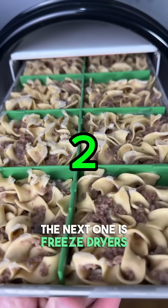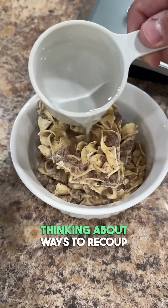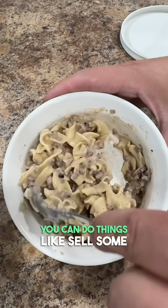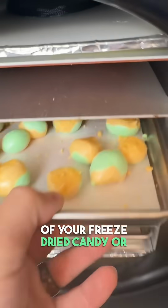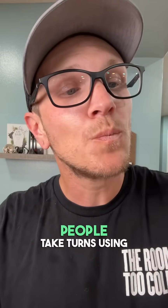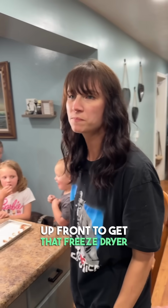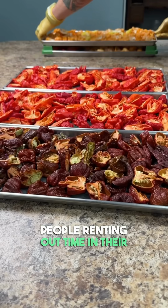The next one is freeze dryers are expensive. I mean, really expensive. So now's a good time to start thinking about ways to recoup some of that money. You can do things like sell some of your freeze-dried candy or food depending on what your state laws are. You could go in on a freeze dryer with a group of 3 to 5 people, take turns using it, and that way you're going to spend a lot less money up front to get that freeze dryer. And lately I've even seen people renting out time in their freeze dryers.